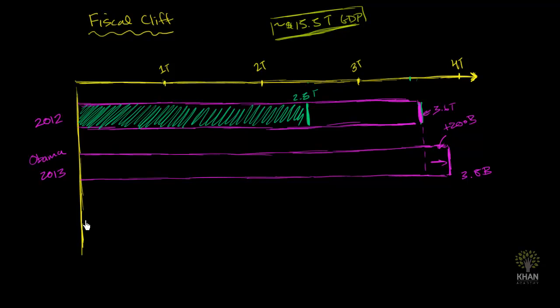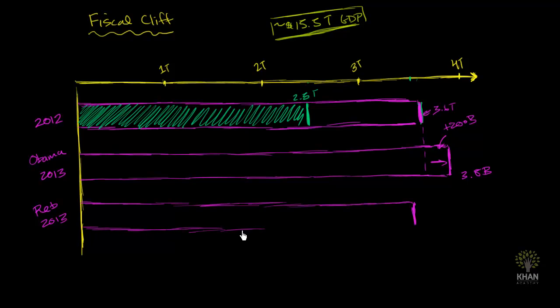If my best estimate of what the Republicans in Congress would want, so let's say Republicans in 2013, is that they would actually ideally want spending cuts from these levels. So let's draw that out. And roughly on the order of about 100 billion. They might even want more than that, but let's just go with that for now. So that gets us to a budget of 3.5 trillion. So once again, relative to 2012, you're going down by 100 billion. You're subtracting 100 billion.